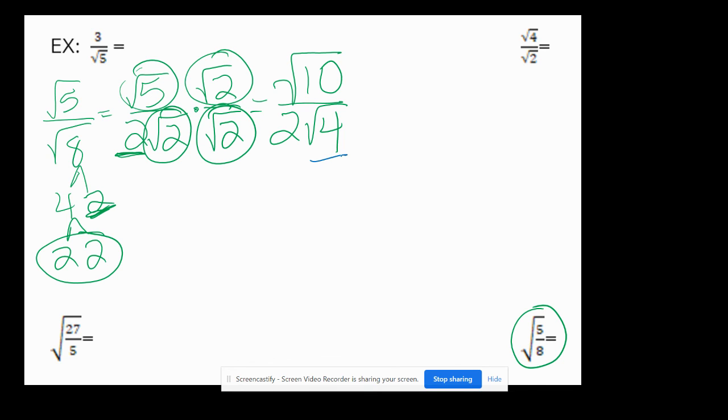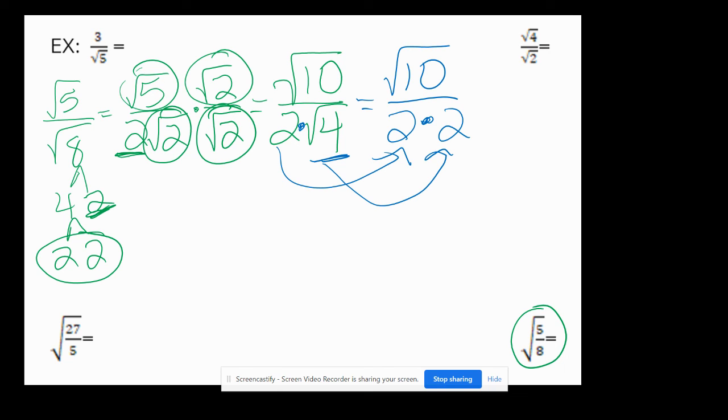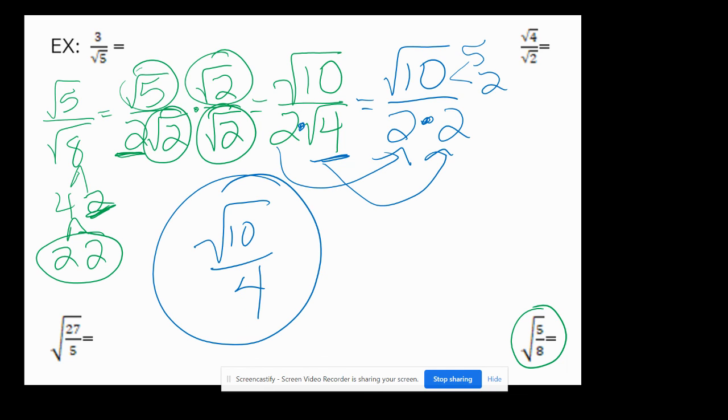The square root of 4 is 2. Remember, this is multiplying. That's 2 times the square root. So we still have this 2. It's still times, and the square root of 4 is 2. 2 times 2 is 4. Can we reduce 10 as 5 times 2? But that's it. I don't have any pairs. And because the 10 has a square root around it, I'm not allowed to reduce the 10 and the 4. And so that is our final answer.